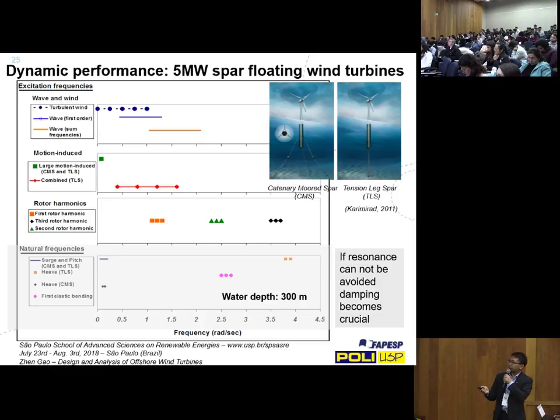But in some cases, of course, with the wind excitation, you will have resonant motions, the slowly varying motion of the wind turbine in such directions. And if this cannot be avoided, then you have to try to increase the damping to reduce the responses. And this can be aerodynamic damping, or it can be other active damping devices you consider in the system.